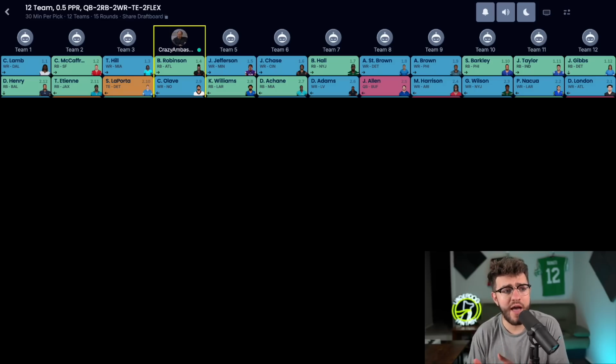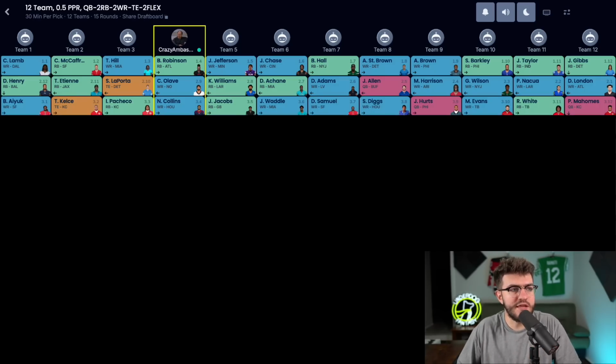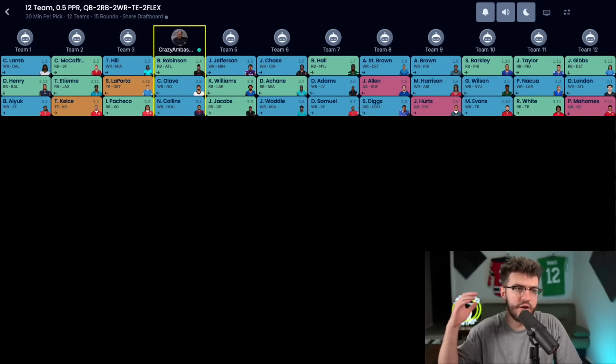It's clearly wide receiver heavy if Drake London is going at the 2-01. So we went with Chris Olave, and then we come back around in the third and grab Nico Collins. Now, of course, you can take whatever receivers you like here, whether that's Deebo Samuel or Jaylen Waddle. If Laporta or Kelsey came back, that would have been a conversation as well.